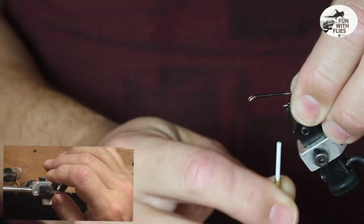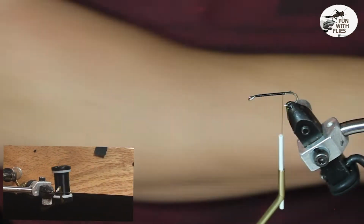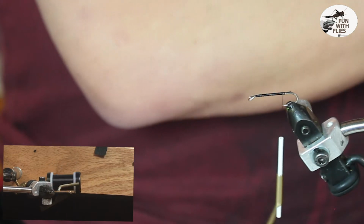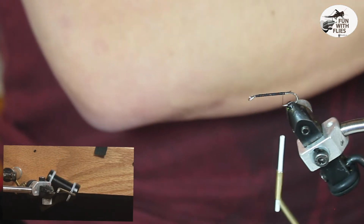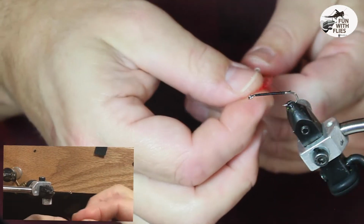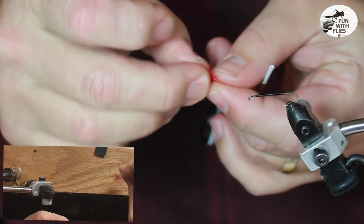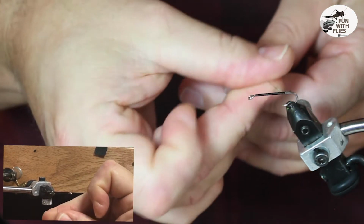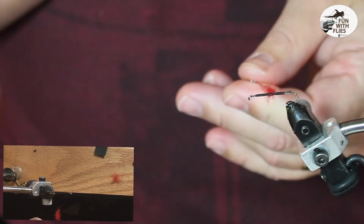Okay, now when I get to here, what I'm going to want to do is just use a little bit of red dubbing. Now we're going to be doing barely any. This just gives it a little red flash on the bottom of the abdomen. So even that's too much. So usually what I do is take out some and then cut it in half. And that'll do it right there.